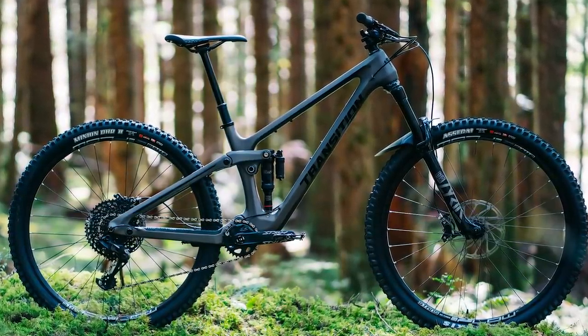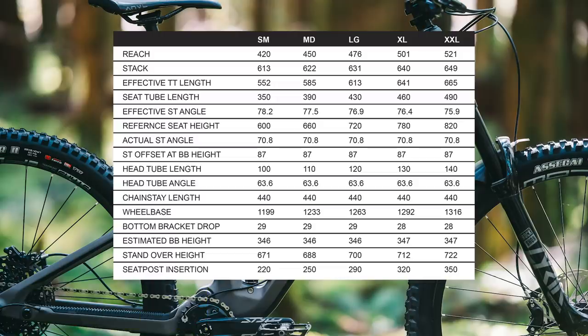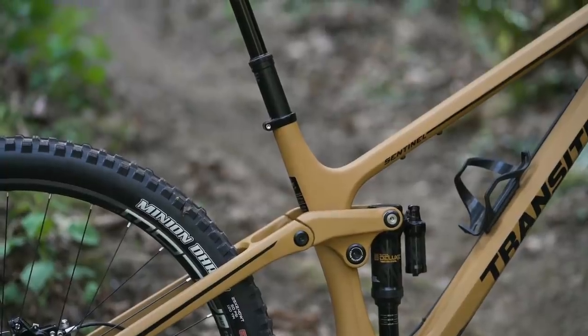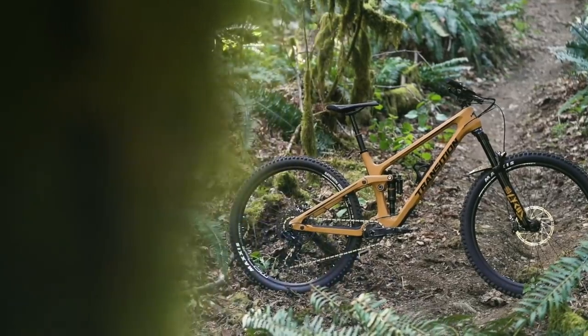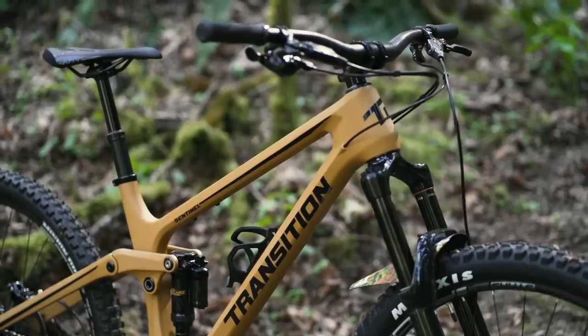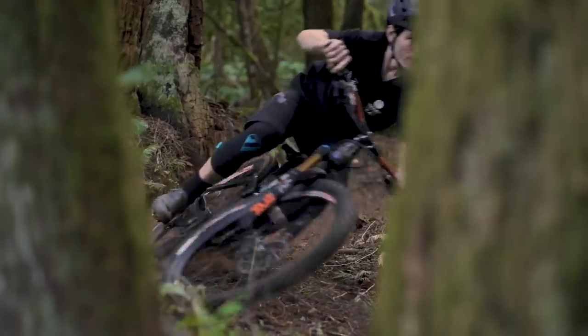Even on the small it comes with 150 mm drop — super cool. The numbers are a lot more progressive than the previous generation, with reaches ranging from 420 all the way up to 521. It's certainly a bit steeper in the seat tube angle, with an effective angle of about 78.2 degrees, and the head angle is a lot more raked out at 63.6 degrees. I think it's a lot burlier of a bike. The old Sentinel was a beautiful bike, but it was kind of more of a trail slash enduro bike. This one seems to be stepping in a certain direction.